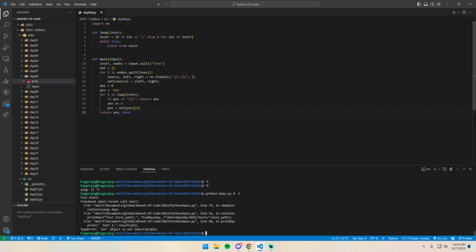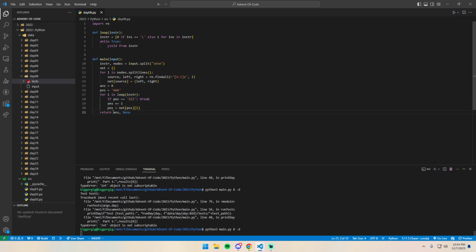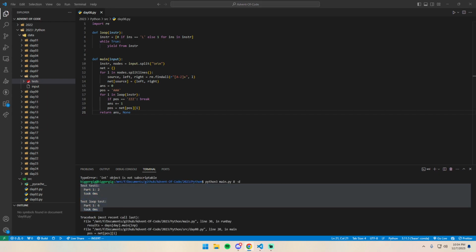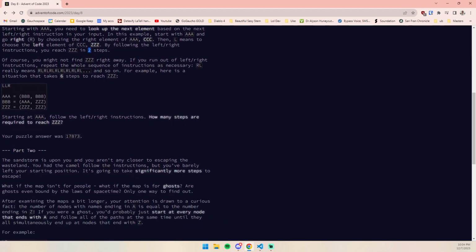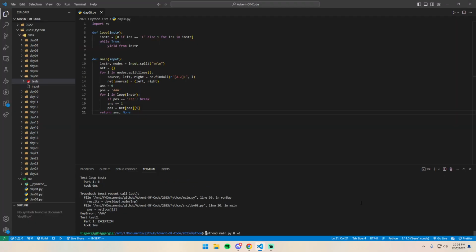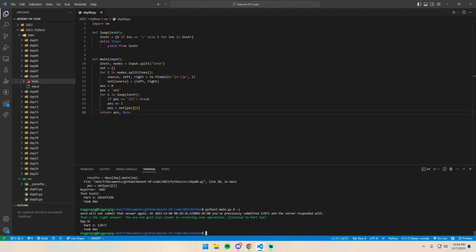So if I run this for the test case, oh, it does not like that. Let's go ahead and see why it's complaining. I'm returning answer. Oh, sorry. This should not be returning answer. This should just break, because I want to break out of this loop, and then our answer is eventually getting returned here. Cool. So ignore this exception for now, but we'll see here our test cases are a 2 and a 6. And if I look at the code, it says this should be a 2, and down here, this should be a 6. So my answer is this. If I go ahead and now submit my code, we get the right answer.